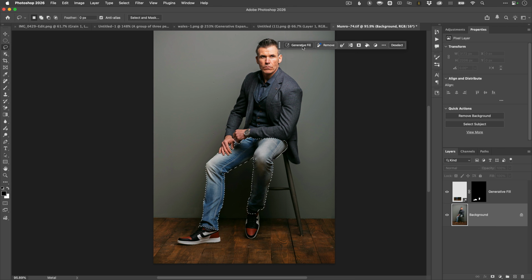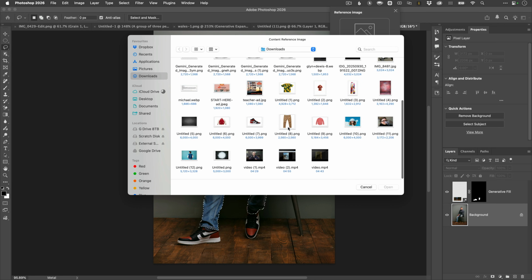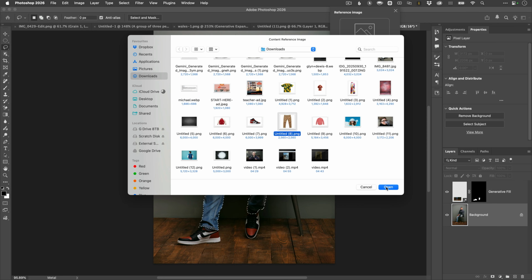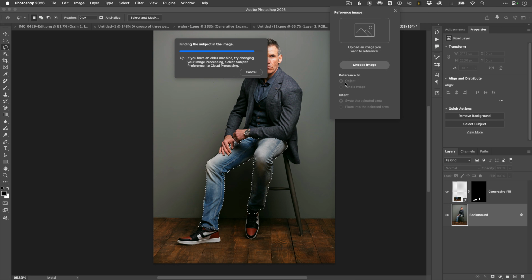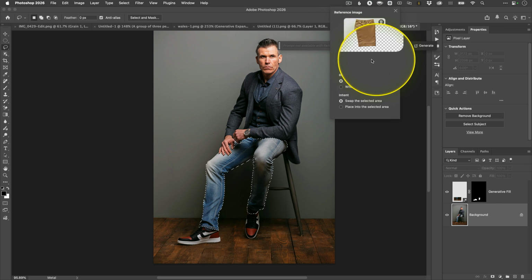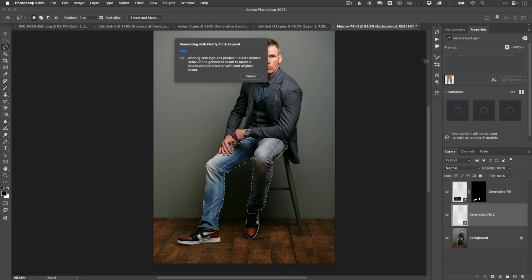And then I will go to generative fill. I'll click on the reference image icon, choose image, and I've got some trousers here. These ones here, look, these khaki trousers on a white background, which is cool. Click on open. That then puts them in. And again, like before, look, I'm going to choose object and swap the selected area. And you can see there, look, it's actually cut the trousers out so they're on that transparent background. Close that down. We see the icon say, yep, you've got a reference image loaded in, which is cool. And then click on generate.